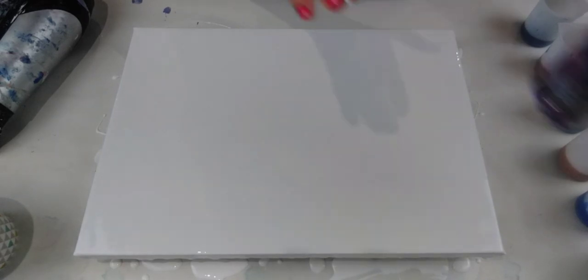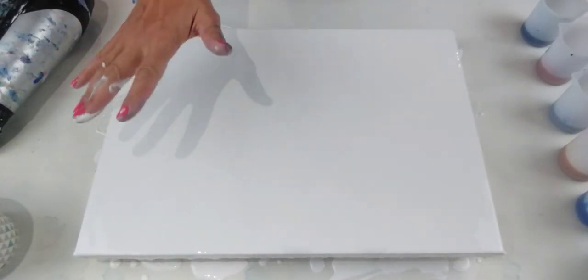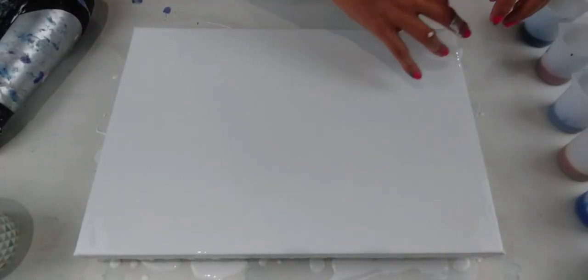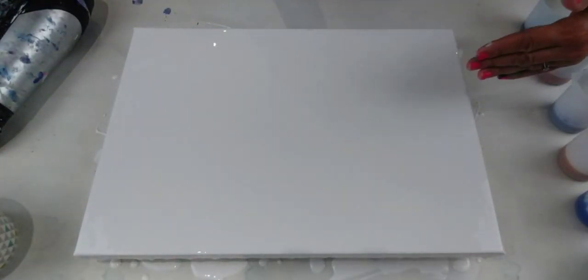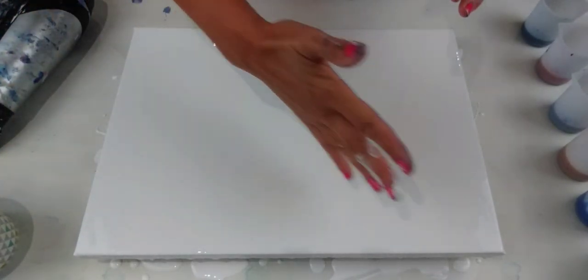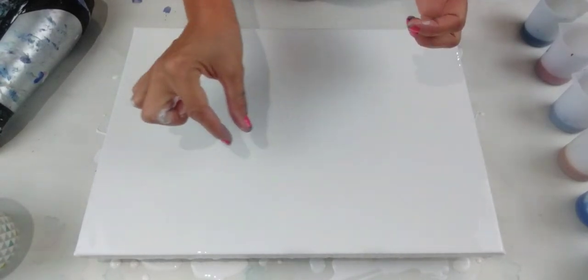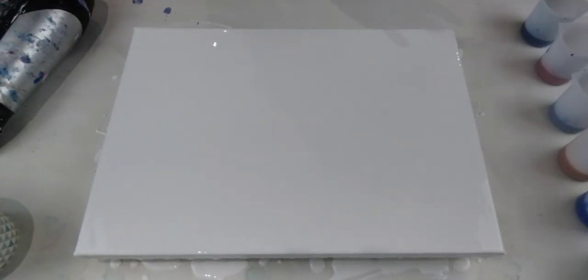So what's going to be different about this Dutch pour is the way I'm going to put the design colours onto the canvas. So the piece that I did recently, I did a line across the centre and then I did two extra lines of paint there and two extra lines here. So what I'd like to do is exactly the same but adding more lines. So I'm actually going to be putting a lot of paint on this canvas. So what I'm hoping is that there will be little streaks of white in between. But other than that, the entire canvas will be covered in the design, the blowout design.